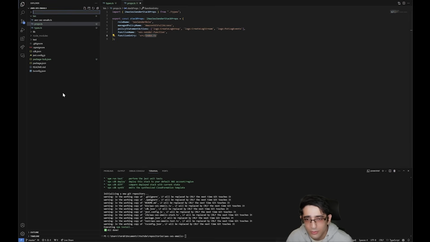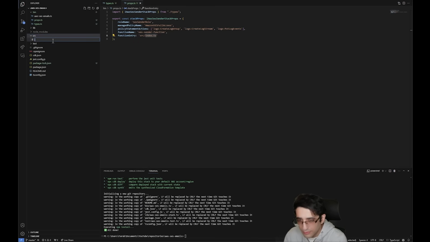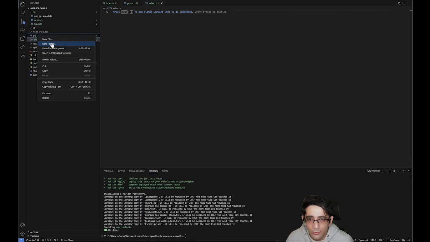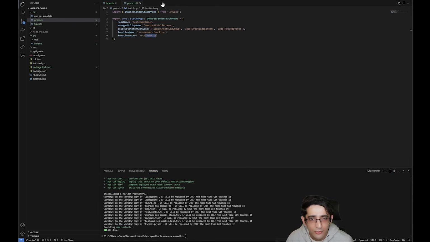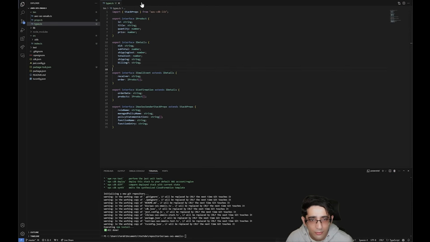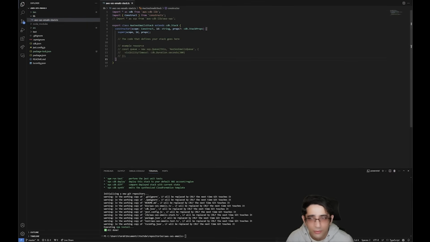So let's quickly also make that source. And then here I will create a new file, index.ts, and I always make another directory, utils. So this will house our Lambda code in a bit, and before we do that, let's first create actually the infrastructure. So here we'll also make a couple changes.